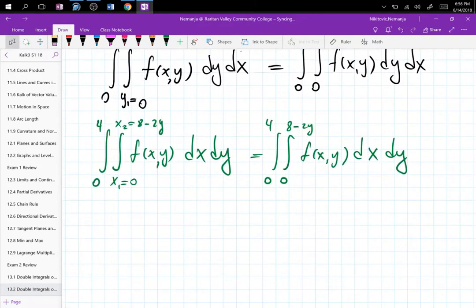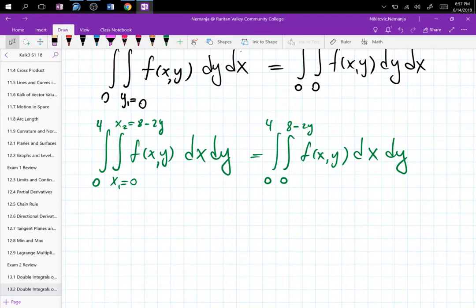So let's just take a look at examples. There's nothing else to talk about other than know your regions, know your basic functions, know how to compute the integral, and you're good to go. So here we go with some examples. The textbook has over 100 examples for you to practice.